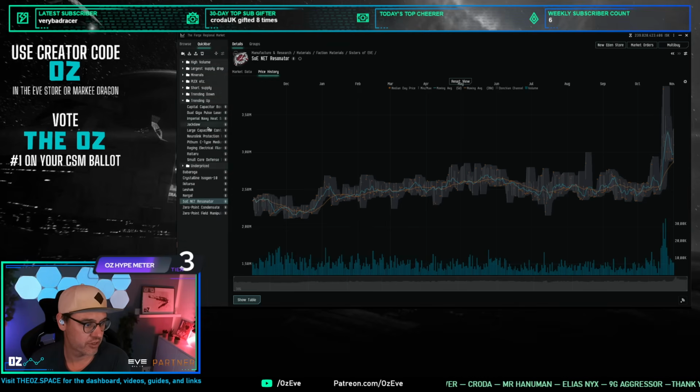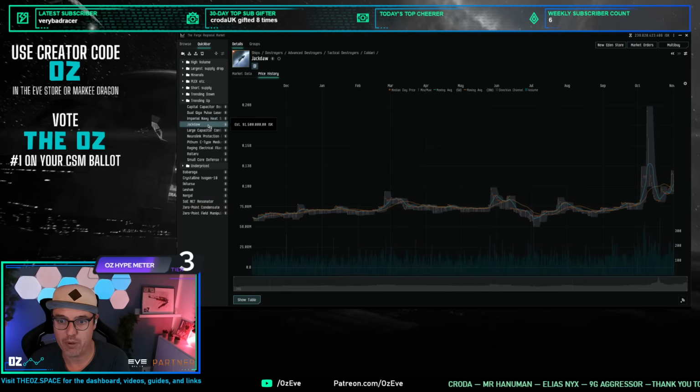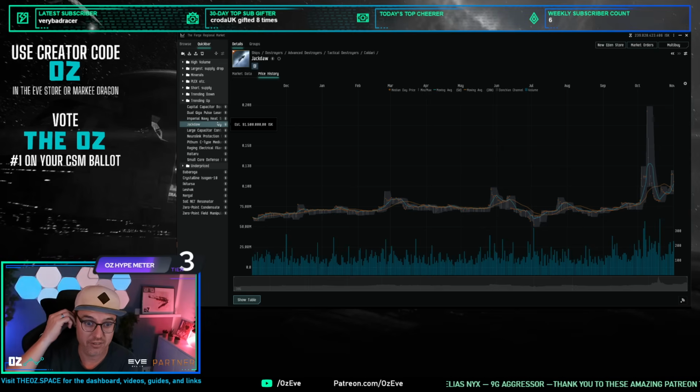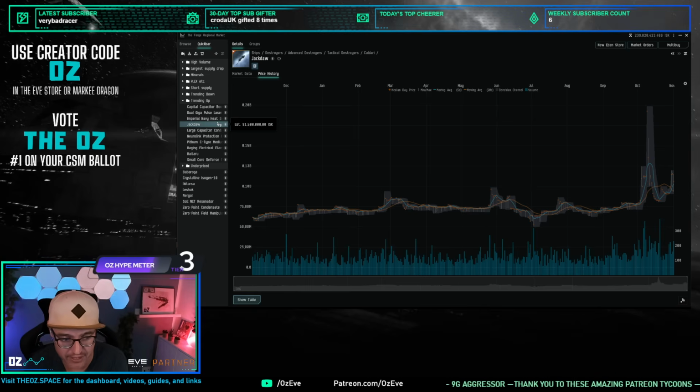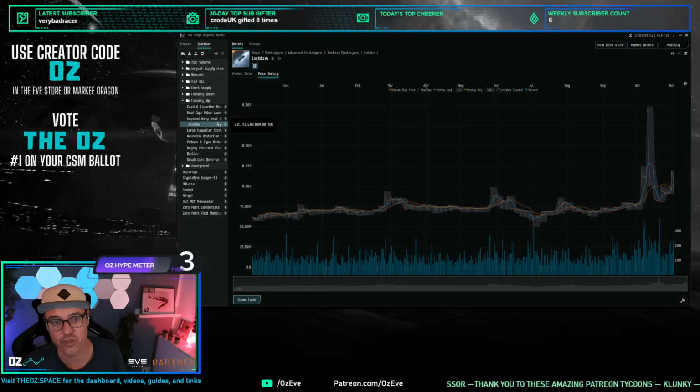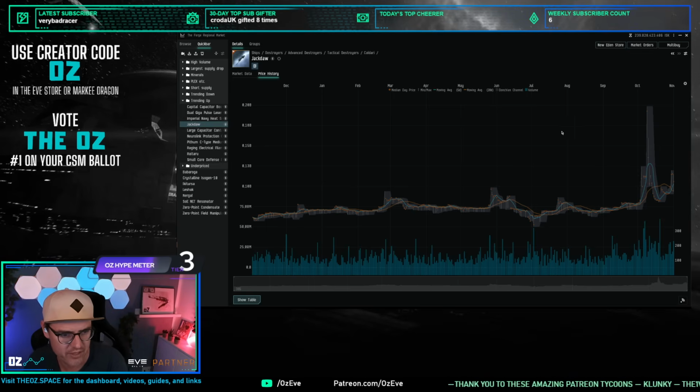Lastly, I want to talk about a few things that are trending up. I want to specifically talk about the ship of the week, or the ship of the month, which definitely is the Jackdaw, right? The Jackdaw has been traded a lot. I mean, for one, there was a patch, the last balance patch allowed T3Ds, so tactical destroyers in ESSs, right? That was a big change.